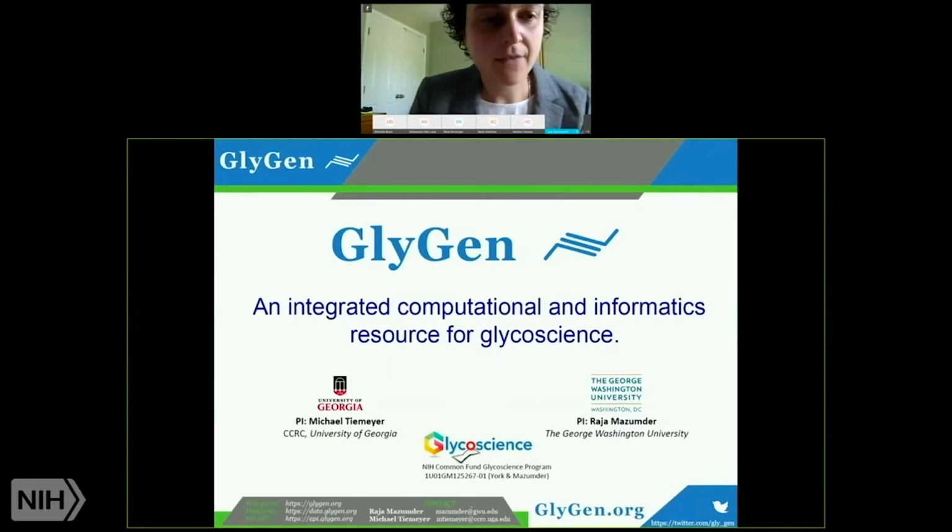Now we're going to have a virtual demo to learn and explore GlyGen.org, a data integration and dissemination resource for glycoscience funded by the NIH Glycoscience Common Fund. The demo will showcase how to use GlyGen in your research and to find answers to complex questions like what kind of glycans have been reported to be linked to specific glycosylation sites on my glycoprotein of interest in a single resource, GlyGen.